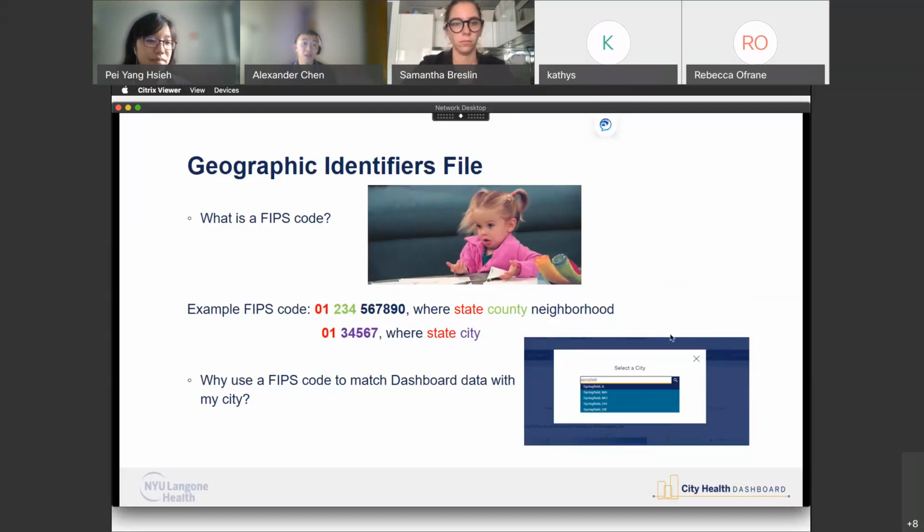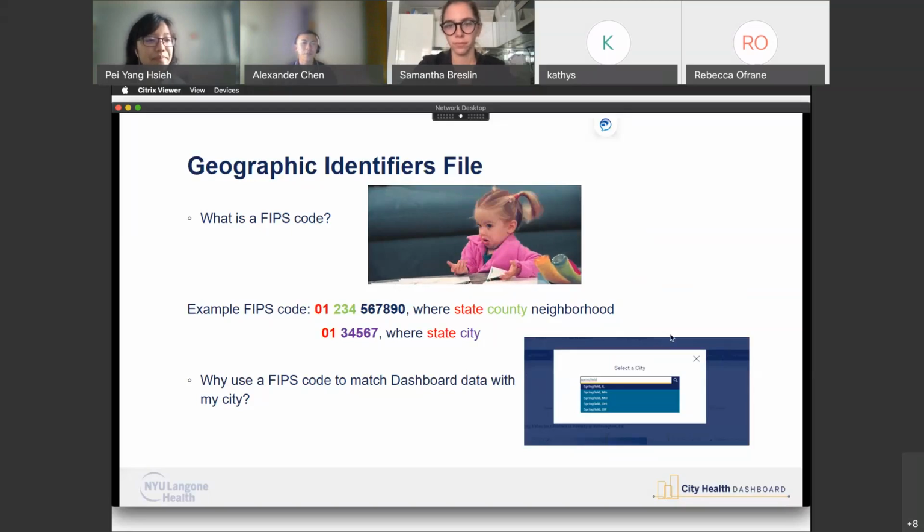You'll also notice that the FIPS code is structured so that the neighborhood level code contains the state, county, as well as the individual neighborhood level number that you'll also see on the tract level estimate on the dashboard page, whereas the city level number is just the state and then the city.